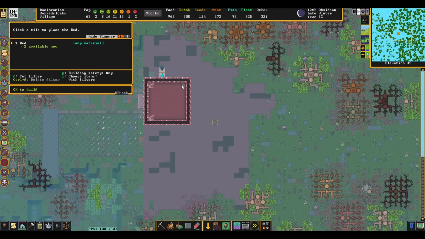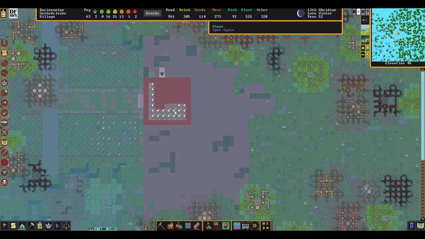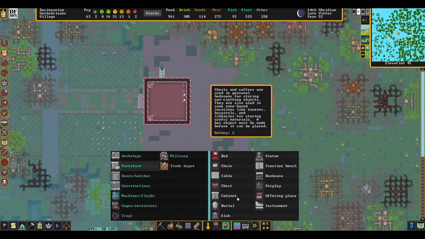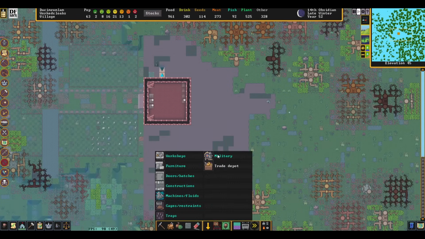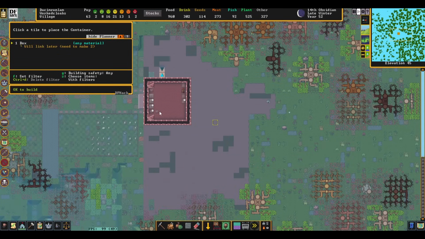So, hey. Oh, that's not inside. Oh, it must not be under a roof. Yeah, okay. But why is this not inside? Furniture. Some cabinets. And a couple of chests.